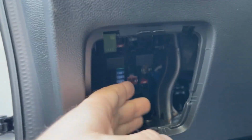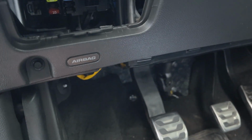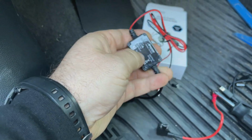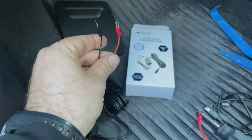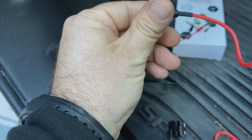I'm just going to run the wires through here and turn the key on and off and see what happens. As long as we get power, it's no big deal. This kit, the main thing you get is this wire right here, and it's pretty simple, but all you have to do is just find a circuit you want to plug into and find your proper connector here and just install it.